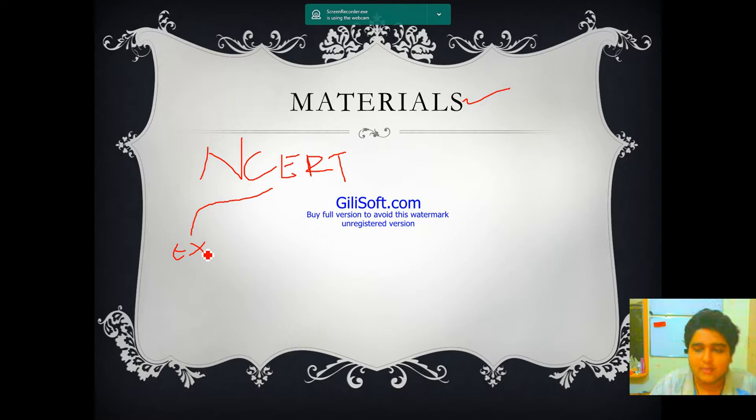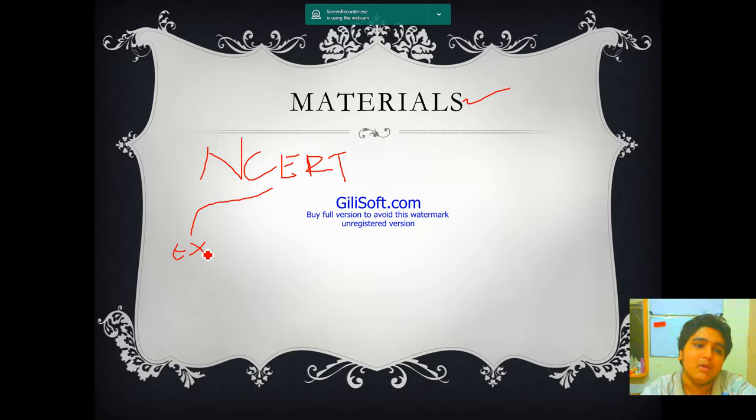NCERT people, they think that the book is prepared for students who are self-studying, because the book is supposed to be done without a teacher's guidance. As in, if you don't have a teacher, if you're sitting at home, like those open schooling students, they're brilliant, yeah. So if you're sitting at home also, you should be able to solve all the questions. You're supposed to understand all the concepts. That is the reason why it's been prepared in such a way.